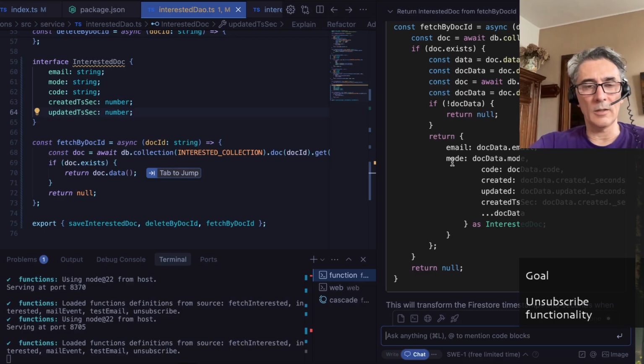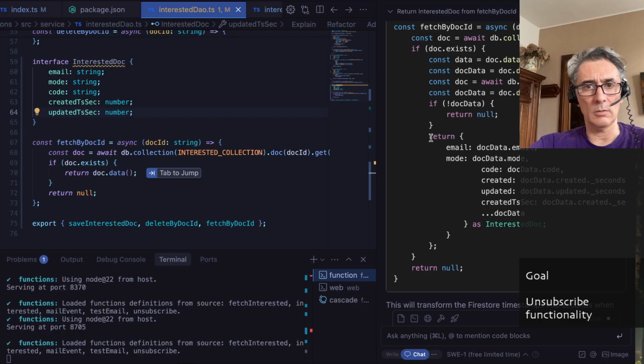So we got, if it does not exist, okay, the check is incorrect from the AI, I think. But yeah, it's okay. I understand. This part is all right.